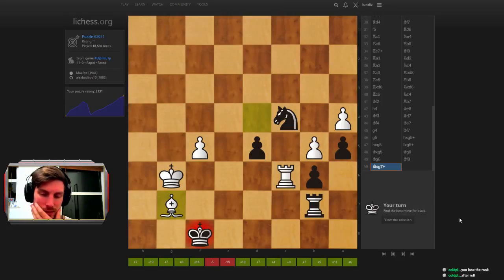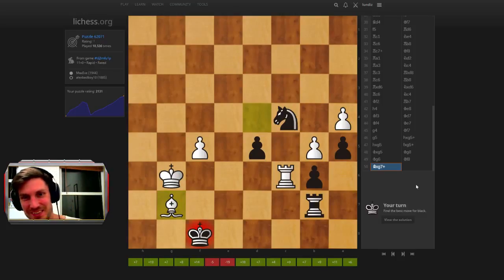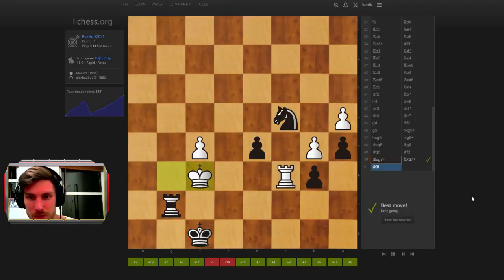Because if I play like King g8, he's just gonna push the pawn. I mean, if you can take a piece with check. Yeah, Qg5 is the move here. Of course, should have seen it right away. But I'm gonna take a piece with the check. Seems like a good start.